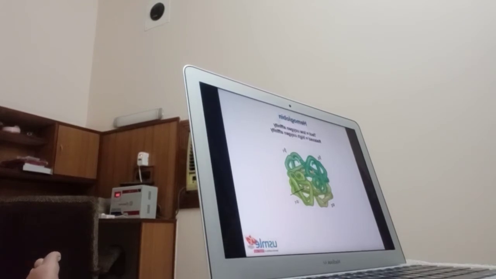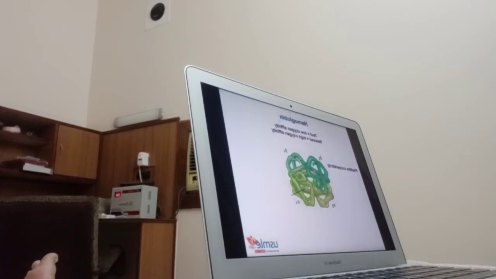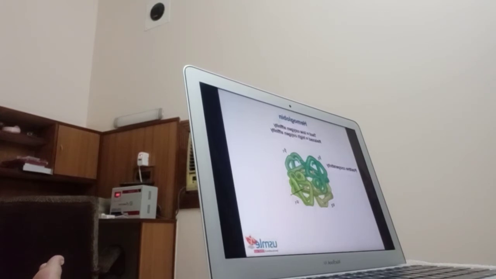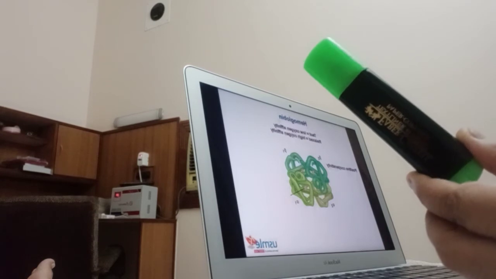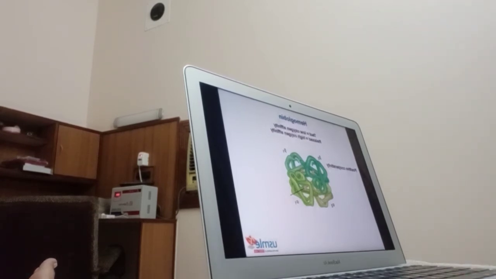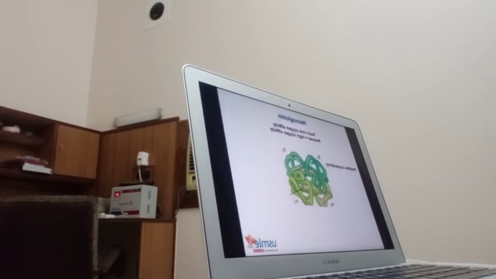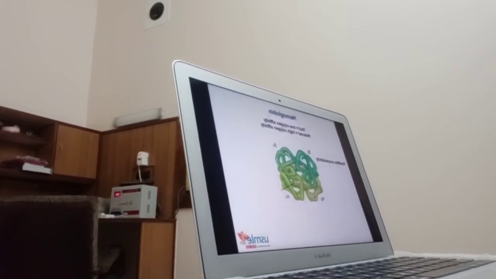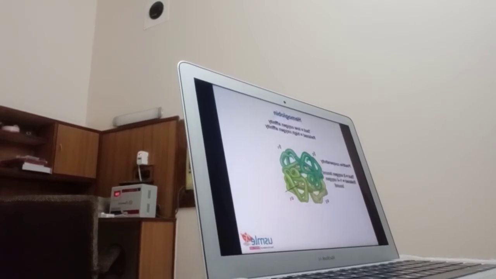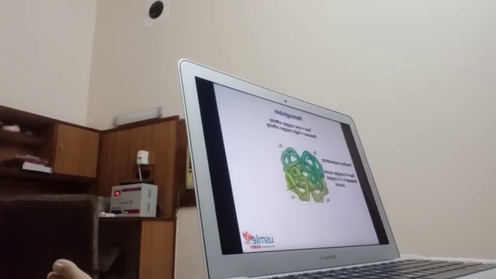An important concept to understand when looking at hemoglobin is positive cooperativity. So what is positive cooperativity? The binding of the first oxygen molecule pushes the hemoglobin into the R, or relaxed state, by tugging on the histidine residue. This makes it easier for oxygen to bind to the other 3 heme groups. The only time hemoglobin is in the taut state is when no oxygen is bound. It is in the relaxed state when 1 to 4 oxygen molecules are bound to hemoglobin. This explains the sigmoidal nature of the oxygen-hemoglobin dissociation curve, which I'll show you in a little bit.